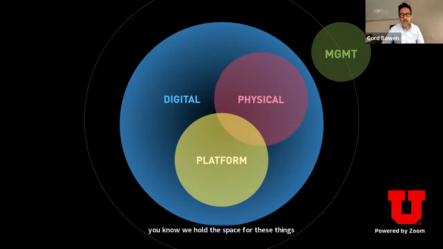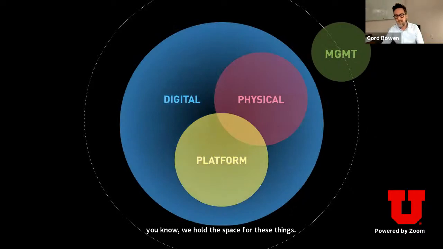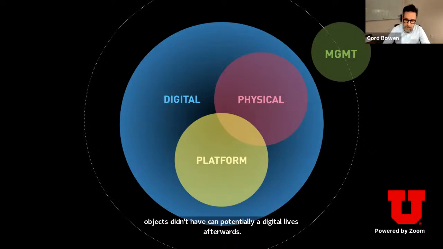And notice here that digital is no longer, like back here, its own piece. It's now started to envelop all things, because digital has permeated our lifestyle. Even in our transactions, 30 years ago, you could take paper money and buy an object, and it went through a mechanical machine to make that transaction. But now we move through digital spaces to buy objects that then can potentially have digital lives afterwards. So I think that's really interesting.